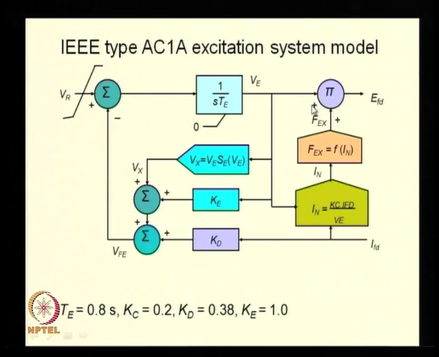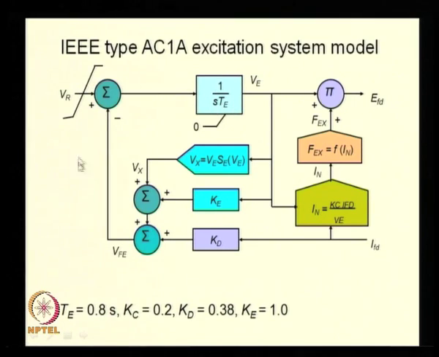Okay, so these are what are known as typical block diagrammatic components which are used in trying to model an excitation system. Of course, this block diagram here, which uses Laplace variable S, in fact, 1 upon S is what is known as essentially an integrator, an integration function. So, this 1 upon S here represents an integration function.